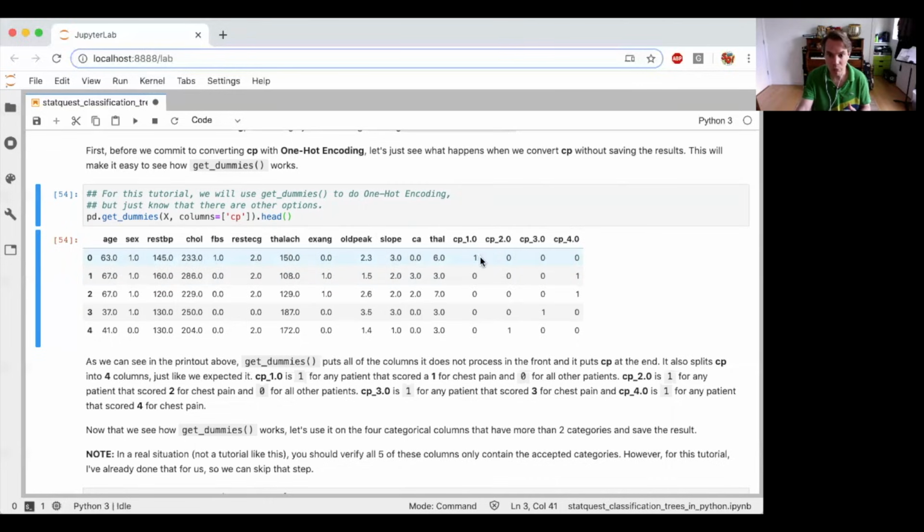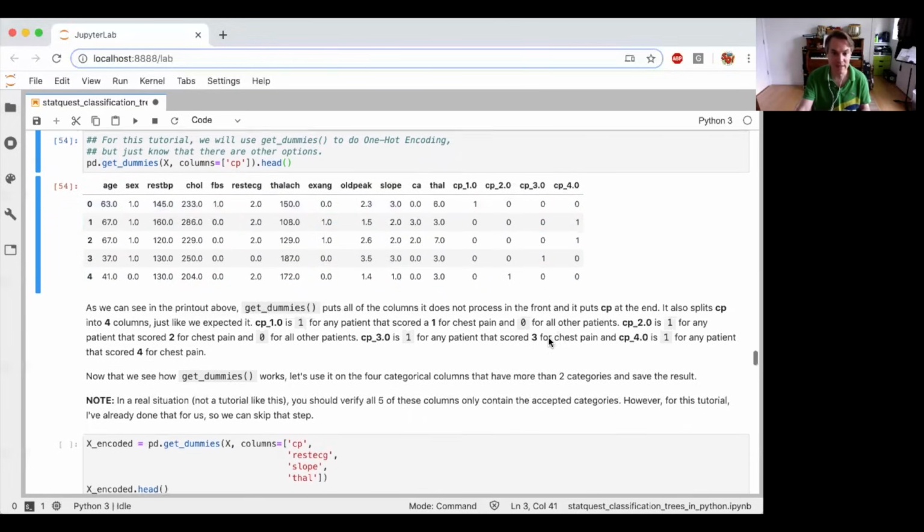Chest pain 1.0 is 1 for any patient that scored a 1 for chest pain and 0 for all other patients. Chest pain 2.0 is 1 for every patient that scored 2 for chest pain and 0 for all other patients. Likewise, we have chest pain 3 and chest pain 4, and this accounts for all 4 different options we had for chest pain.